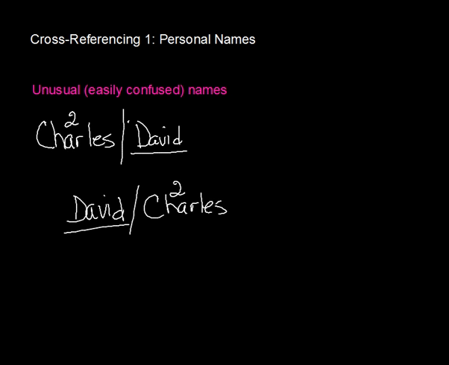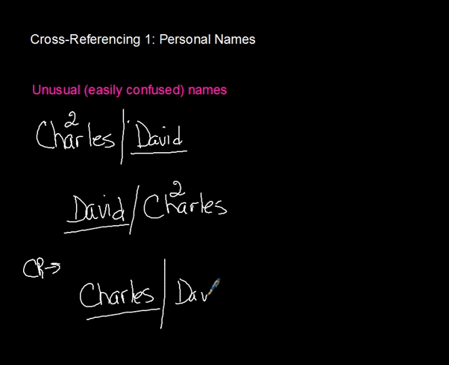So we'll do a cross-reference, and what we'll do with the cross-reference is to code the filing segment the opposite way so that the key unit becomes the Unit 2 and Unit 2 becomes the key unit. So in this case, what the cross-reference would be is Charles as the key unit and David as Unit 2. Now, we need to be able to differentiate these in the system. So we're going to call this our primary record. And anytime we have information from Mr. Charles David to file, we're going to file it behind the primary record.